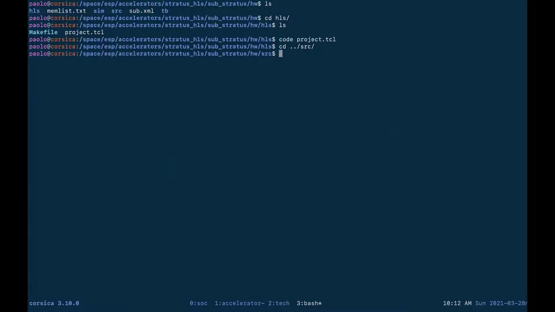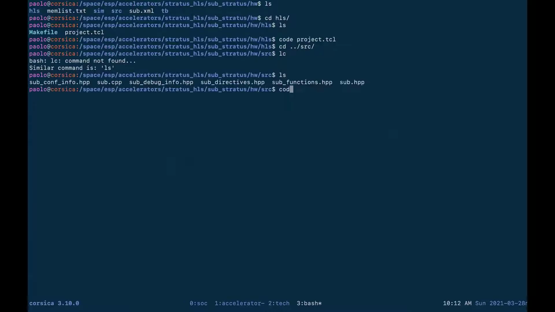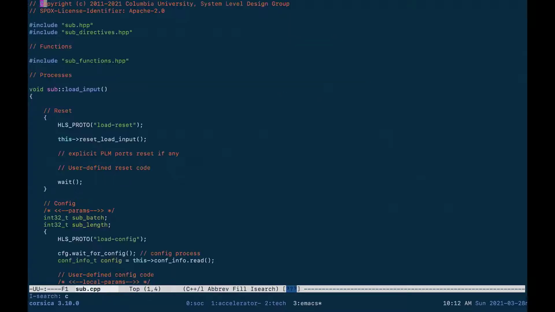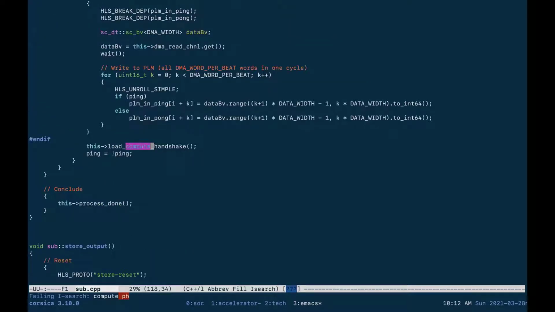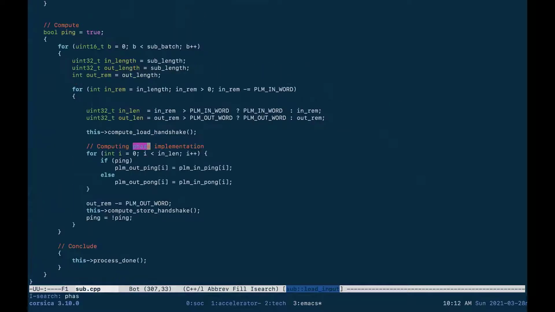If you move to the source folder now, I want you to open sub.cpp and look for the compute phase implementation. So here we're going to do something very simple. Instead of an identity function, which is what the skeleton creates for you, we're just going to subtract something from each element, right? And notice that we're doing this for both ping and pong buffer.